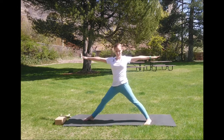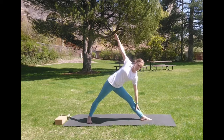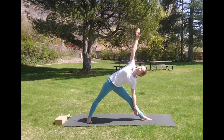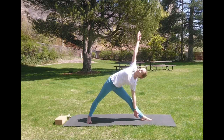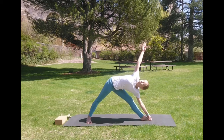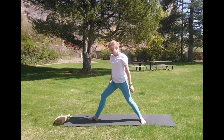Swivel the feet around to the other side. Same thing on the other side. Stacking the shoulders, letting that hand find an anchor. Showing several different things here that you can do with your hand. And breathe. Inhale all the way up. Exhale, release. Square the hips to the front of your mat now.